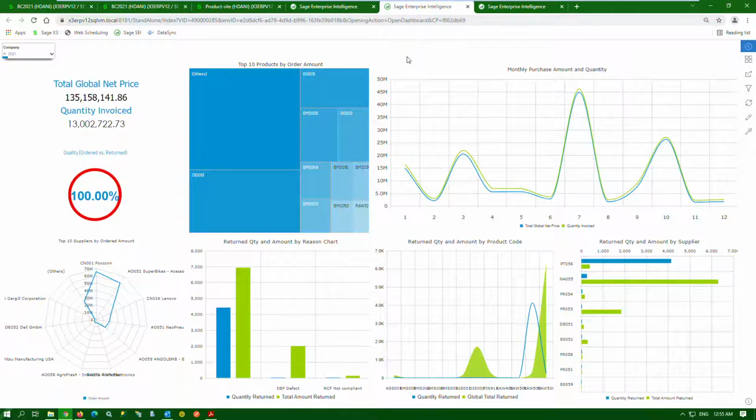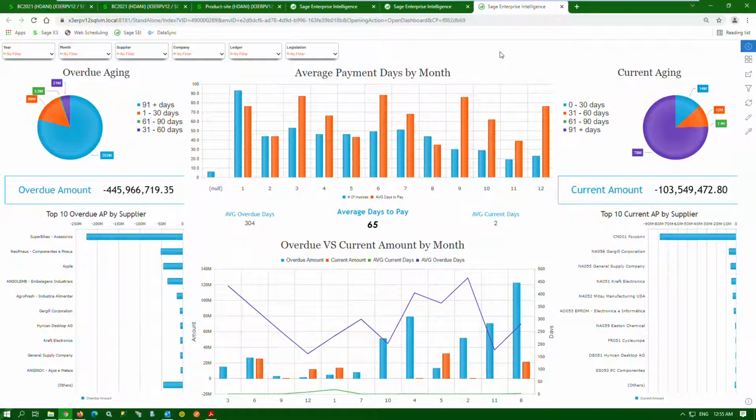This is your procurement dashboard, and this is your accounts payable dashboard. When we go through the SEI session later during this Sage X3 track, you will see more detailed information on how SEI provides detailed information from Sage X3 and provides more meaningful insights for you to start making informed decisions.